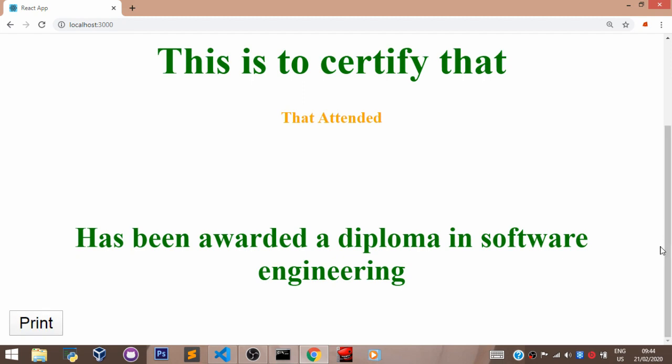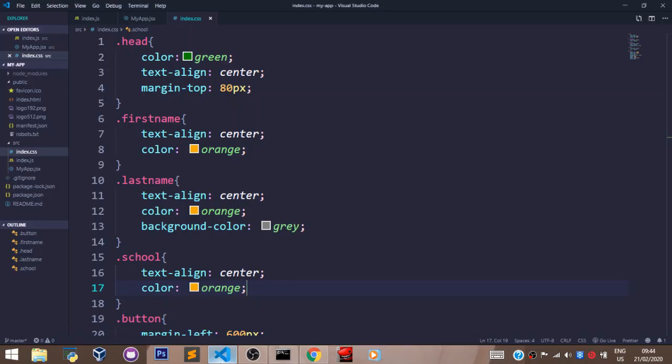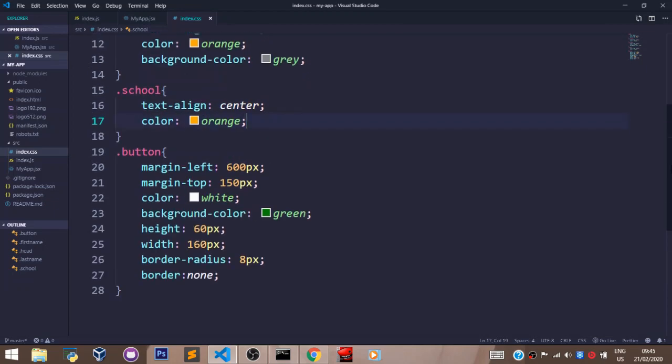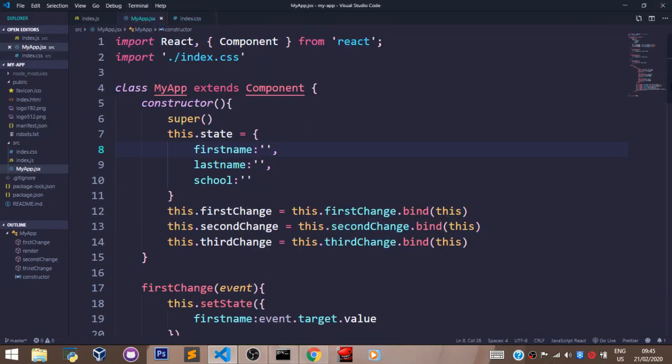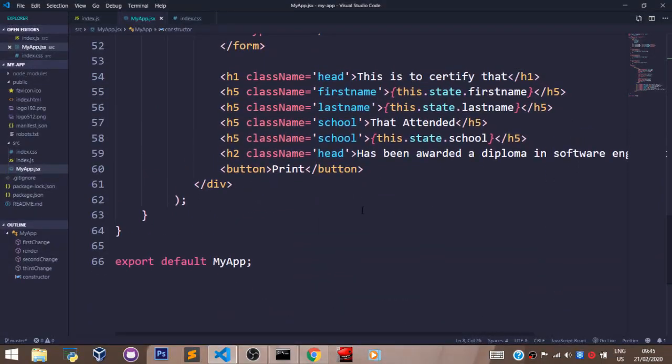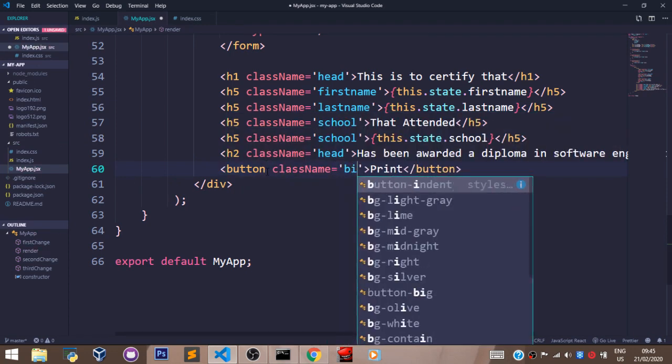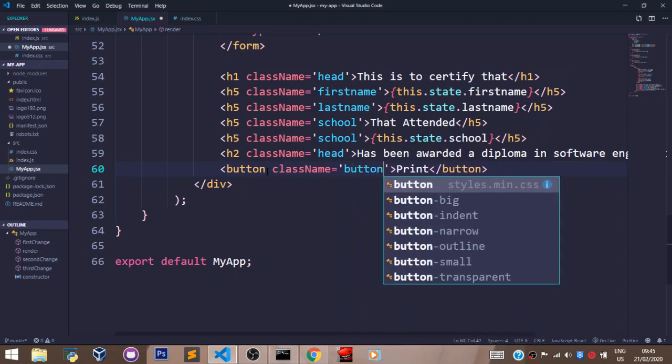The print button is not actually reacting to our CSS, and that's because we didn't set any class name in our button tag. So to do that, let's come here and say class name, set that to button. Let's save that.